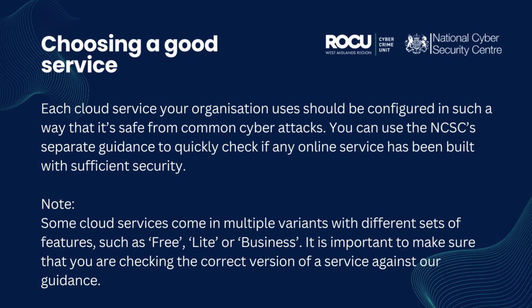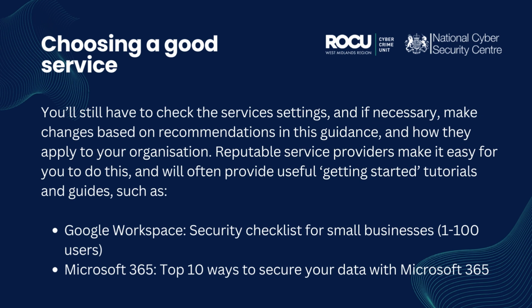You'll still have to check the service's settings, and if necessary, make changes based on recommendations in this guidance, and how they apply to your organization. Reputable service providers make it easy for you to do this, and will often provide useful getting started tutorials and guides, such as Google Workspace Security Checklist for Small Businesses, and Microsoft 365's Top 10 Ways to Secure Your Data with Microsoft 365.